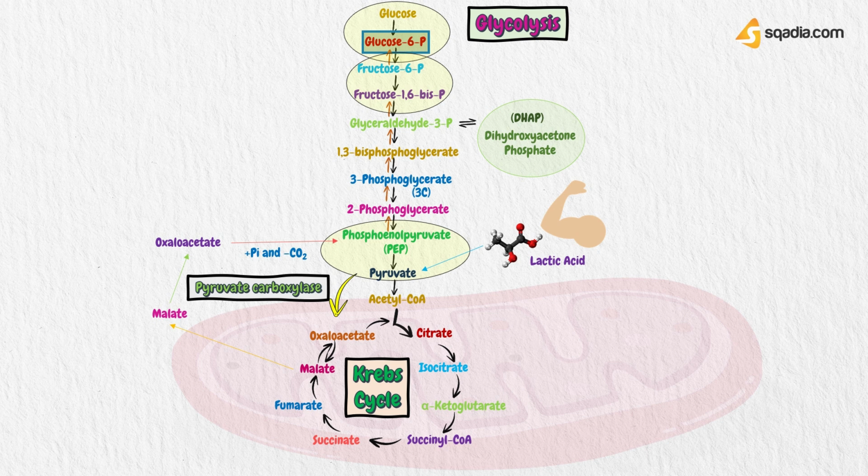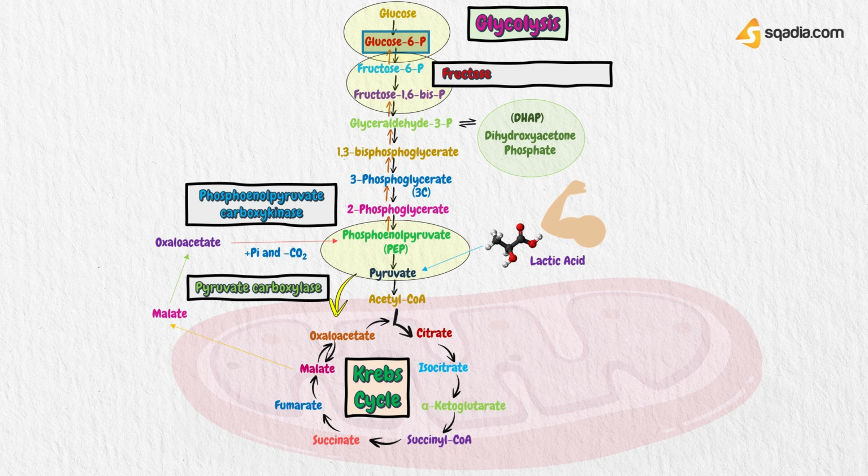Now with this removal of carbon dioxide there will be addition of a phosphate group. This addition gives rise to phosphoenolpyruvate. The reaction is aided by the enzyme known as PEPCK or phosphoenolpyruvate carboxykinase. Now the main process of glycolysis will be followed, but it will again get stuck at fructose 1,6-bisphosphate. To aid this conversion, an enzyme is involved known as fructose 1,6-bisphosphatase. This enzyme will convert it into fructose 6-phosphate and the reaction will proceed again.